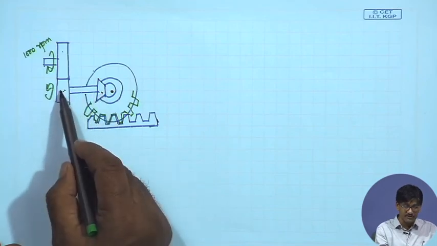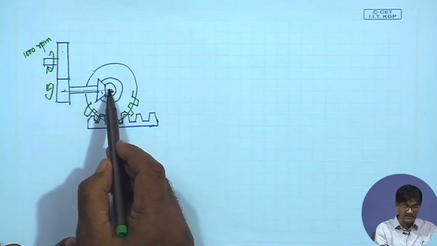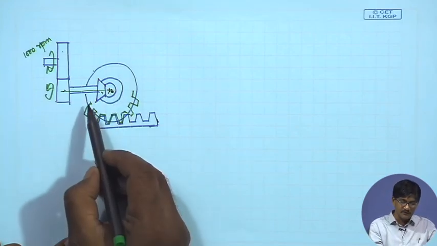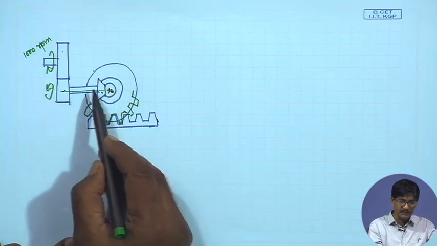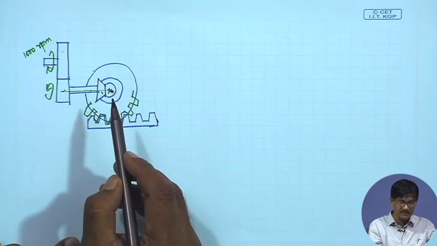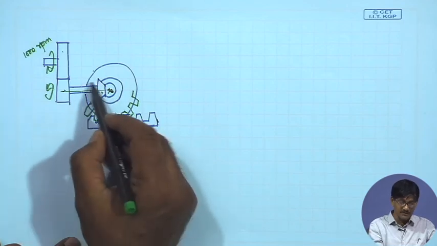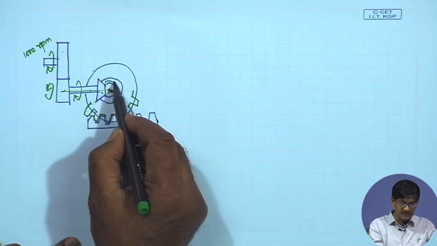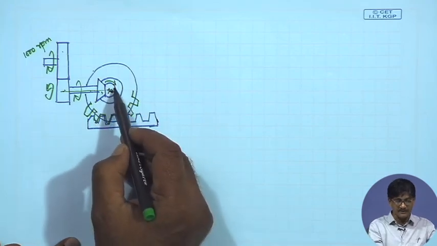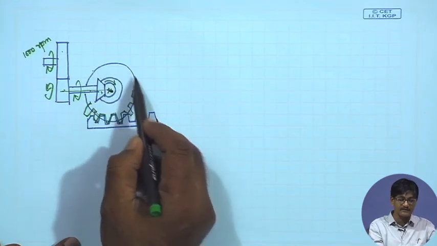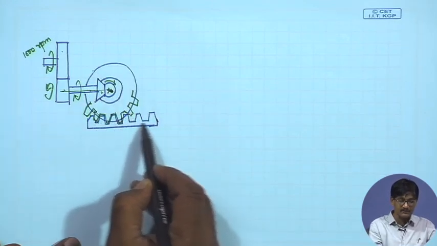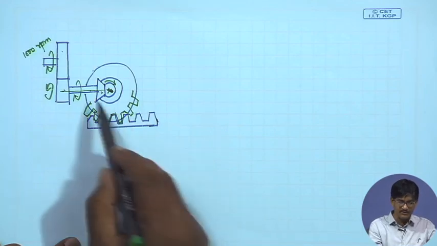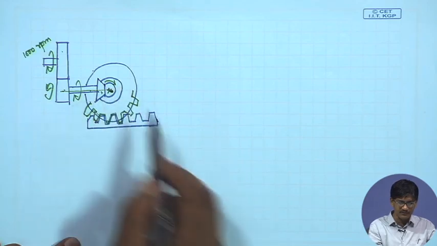Bevel gears will transfer power from one axis to another axis, which are generally intersecting, and while transmitting power from one axis to another, these might be intersecting at 90 degrees. So, that when this is rotating this way, this is rotating say this way, etc. And this one is having on the same shaft another gear which is in connection with a rack. So, I wanted to introduce these figures so that you are conversant with this sort of configurations.